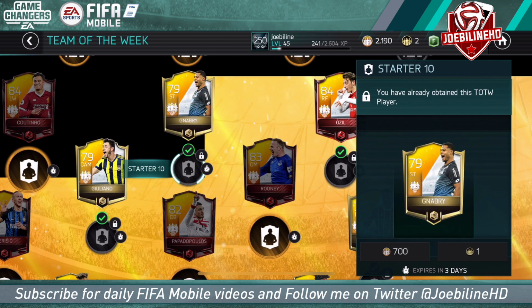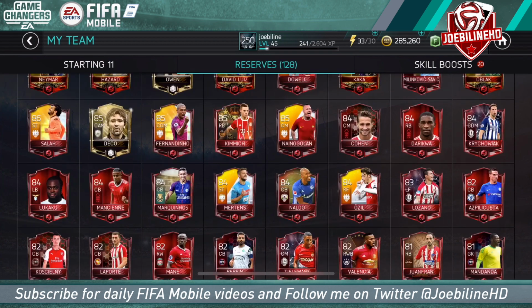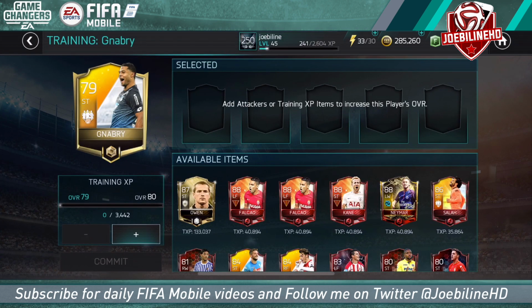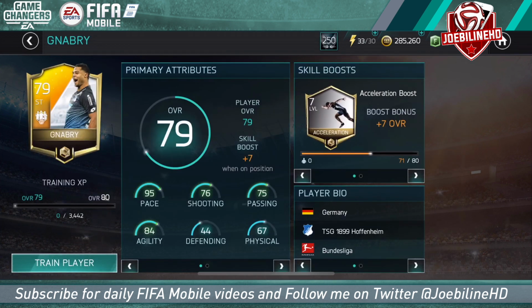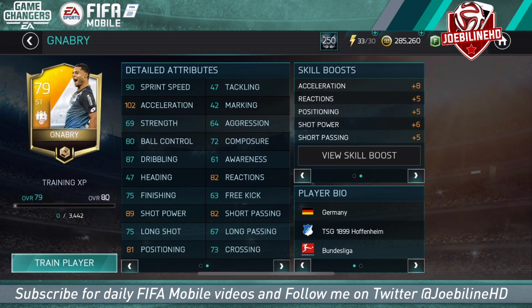Because I'm making this mainly for free-to-play players, there's a high chance that you're probably using Amath Ndiaye Diedhiou, who I like to call Diedhiou, who I use in my free-to-play Road to Glory. I was making this decision: should I buy Gnabry for my free-to-play team, or should I continue to save up my Team of the Week points? It's probably a question a lot of you have thought yourself, so I thought I'd do this video today.